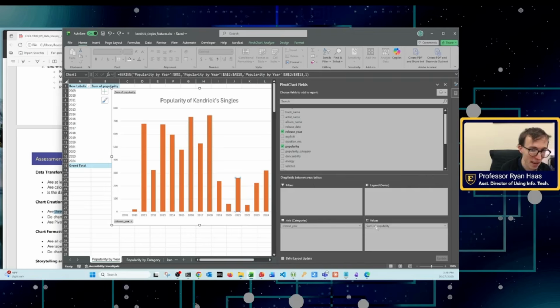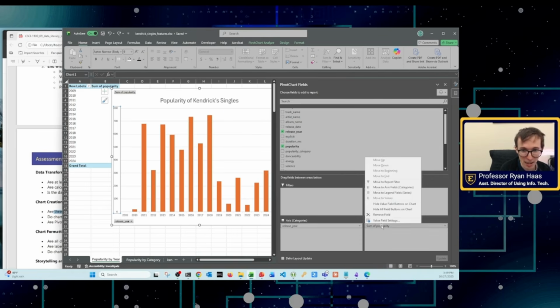But look what this says down here in values. It says sum of popularity. So obviously in years where more singles were created, if we're summing the totals, then some years are going to appear like we're way more popular, right? And that's why this scale doesn't match our system from 0 to 100, right? It's all the way up to 800 because they're just adding these up. So we have to change this. How do we do it?